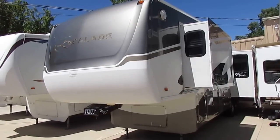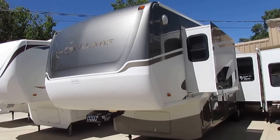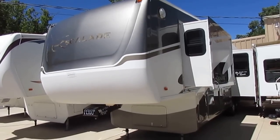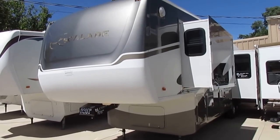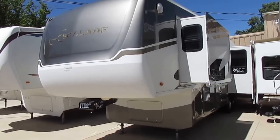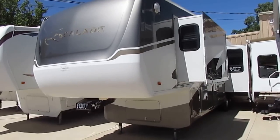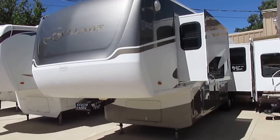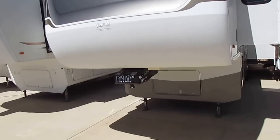Good afternoon folks, Big Bo here with another great fifth wheel value from Parkway RV Center. If you're in the under $20,000 price range, I'm going to show you what I honestly believe is the best buy on the internet on a high-end fifth wheel for under 20 grand. This is a beautiful 2006 Escalade 37RE by Sportsman — a 39-foot triple slide full body paint fifth wheel, Sportsman's top of the line unit. It cost over $83,000 new in 2006.